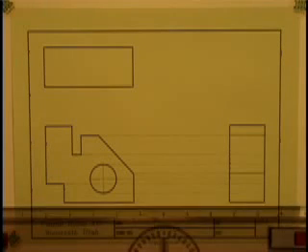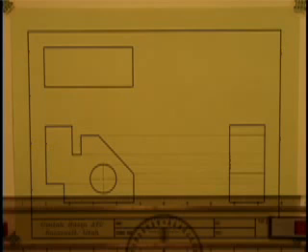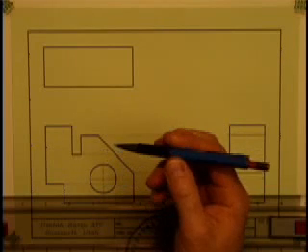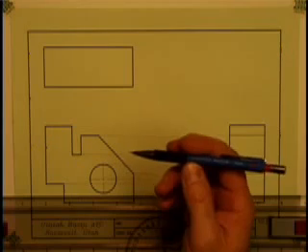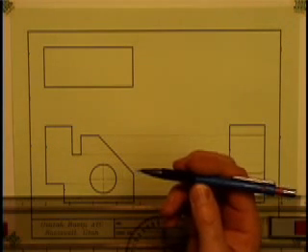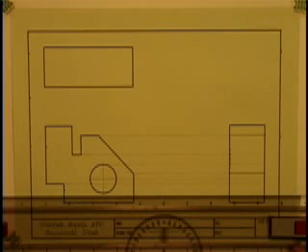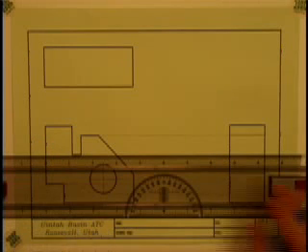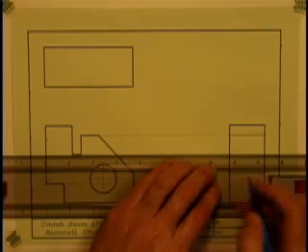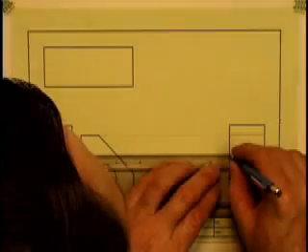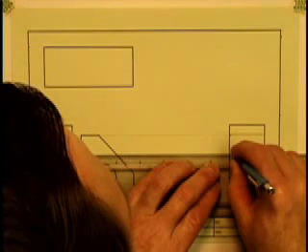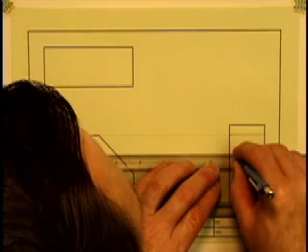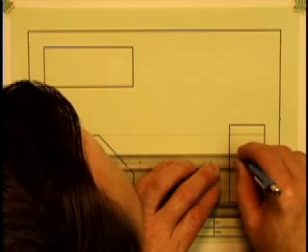Okay, the balance of the lines that are being projected are all hidden lines. And they also need to be dark, but they don't need to be as thick. So I'm going to use my 0.5 pencil that has a softer lead. It will be H lead. And I'm going to put in my hidden lines, which will just be dashed lines. So I'm going to go up and I'm going to work my way from the top down. That way I won't have a chance of smudging as much. So I'm just going to carefully put in some 1/8 inch lines to represent the hidden lines.